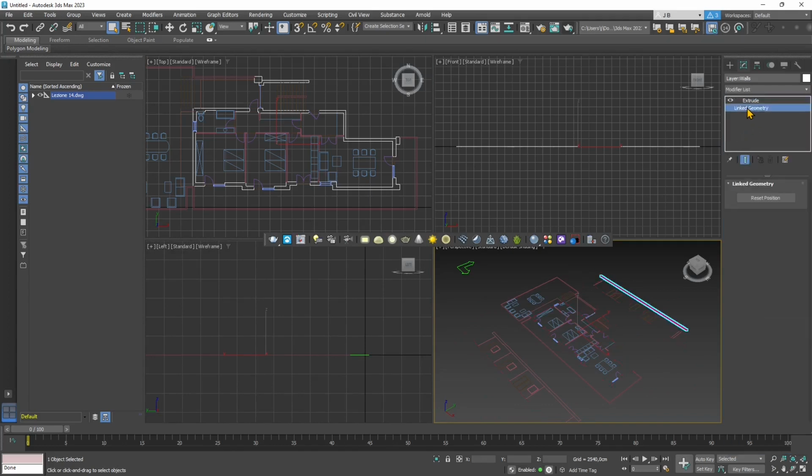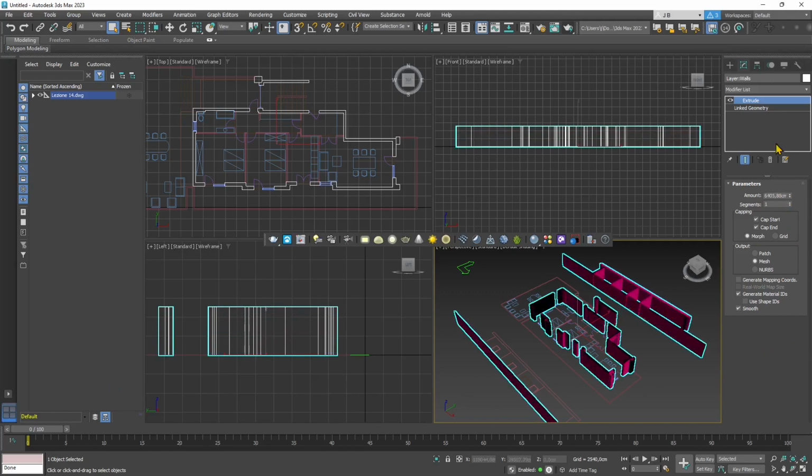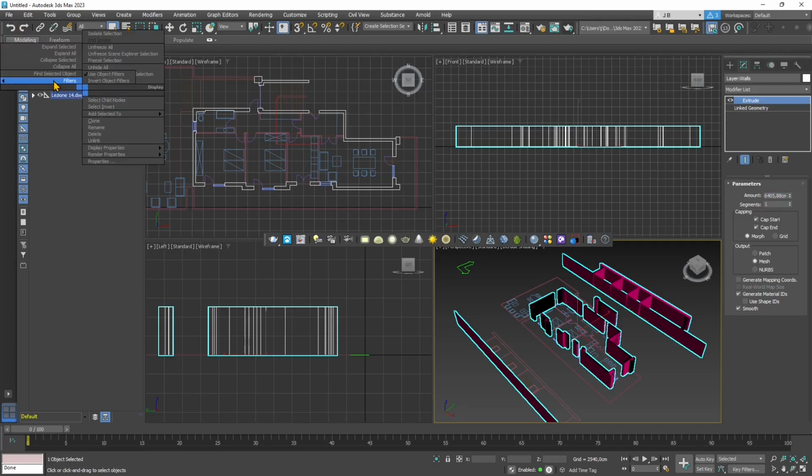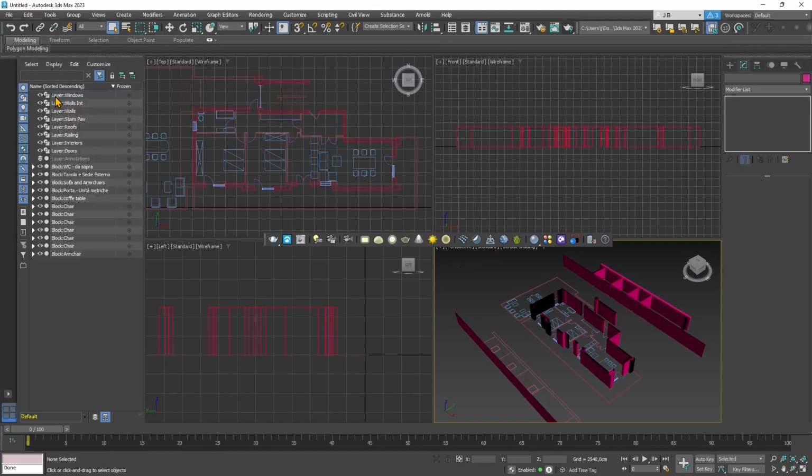Now, if you want to proceed with 3D modeling, it's going to be real simple here. We can do an example with the link geometry. You can see here, you can always reset it or reload it, and you can extrude on top of that. So you can apply an extrude modifier, and that's going to be real easy to use a 2D drawing to create a 3D model. And then you can manage the height, the units set up in 3DStudio Max and so on. But this is covered in the 3DStudio Max video course.